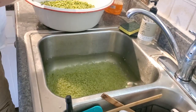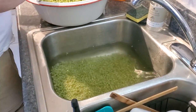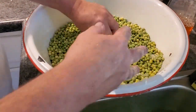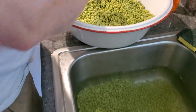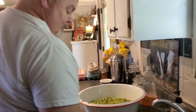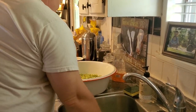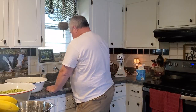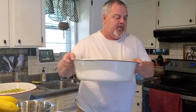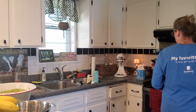Hey guys, this is Denise and Donette with Perry Hill Farms. We have gathered our last harvest of English peas and we are getting them cleaned up. They do not look as well as the first harvest — you can see there are some yellow peas in there. These are older peas. We have been very blessed with an abundance of English peas this year, and our family tends to eat them abundantly. While I've gone to retrieve the canner and get it cleaned up and get the jars prepped, he's going to keep working on getting the trash out and getting them cleaned up.